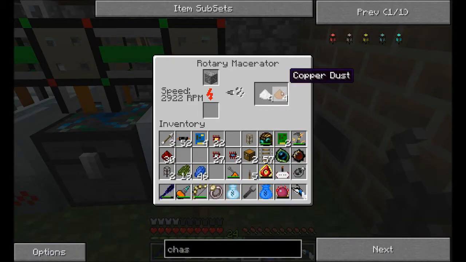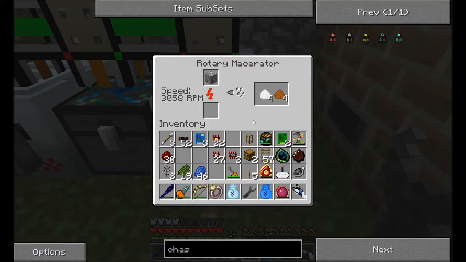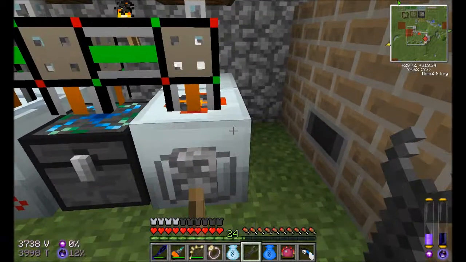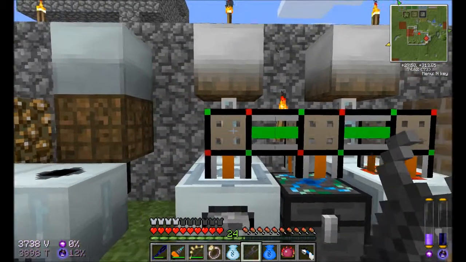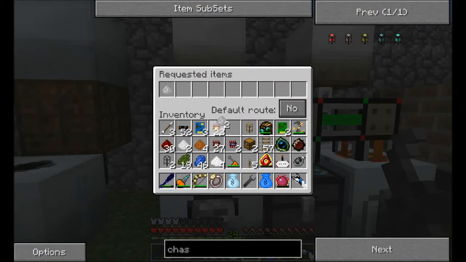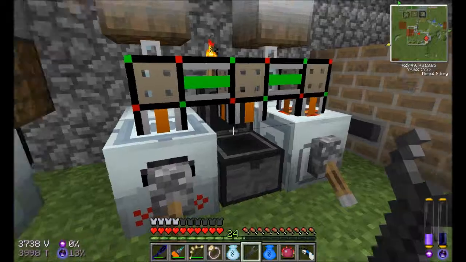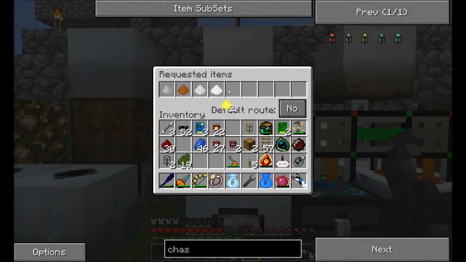So like right now we have this dust in there. This isn't working because it has nowhere to put it. So now this should start taking this out once we configure it to take it out the side. So it's going to take it out and put it into here because this is the default route. And what we can do from here, take out this dust, and we can add it to here. And it will get turned into bars for us.